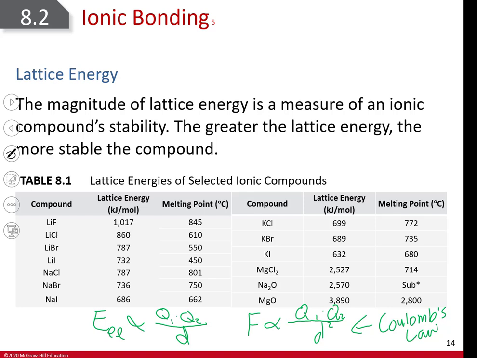It is named after the same scientist that gave name to the coulomb, which is the SI unit for charge, which we'll see again in another section or two. This equation shows you the force between charged particles. Therefore, that's the force that has to be overcome in order to break an ionic bond.